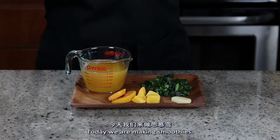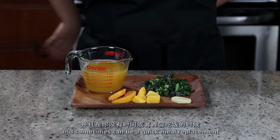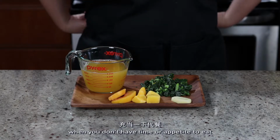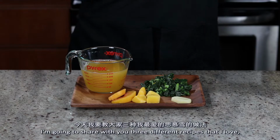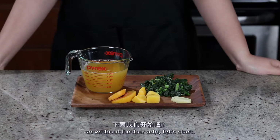Today we are making smoothies. There's not much to say about them other than they are delicious and sometimes can be a quick meal replacement when you don't have the time or appetite to eat. I'm going to share with you 3 different recipes that I love. So without further ado, let's start.